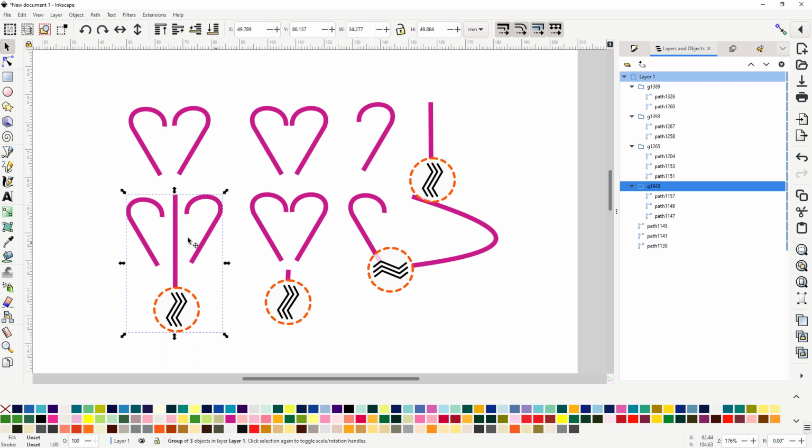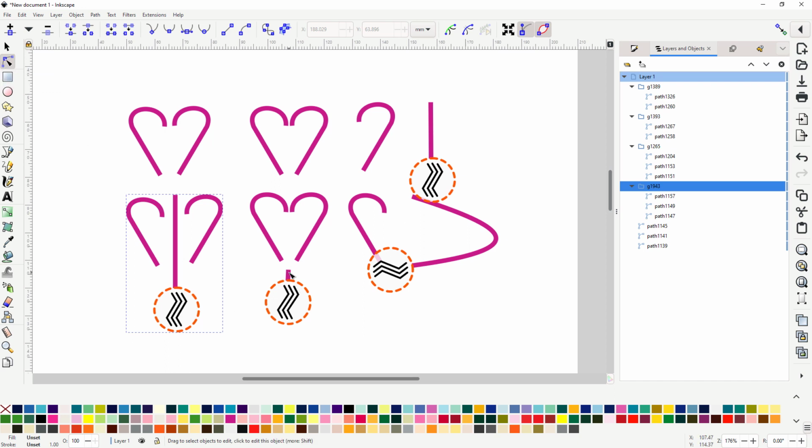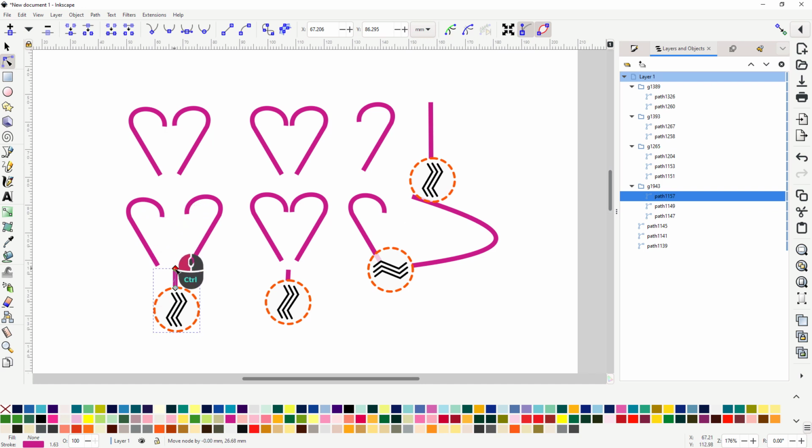Then I made a copy, and with the node edit tool, I took this guideline, and I made this guide short on the next one.